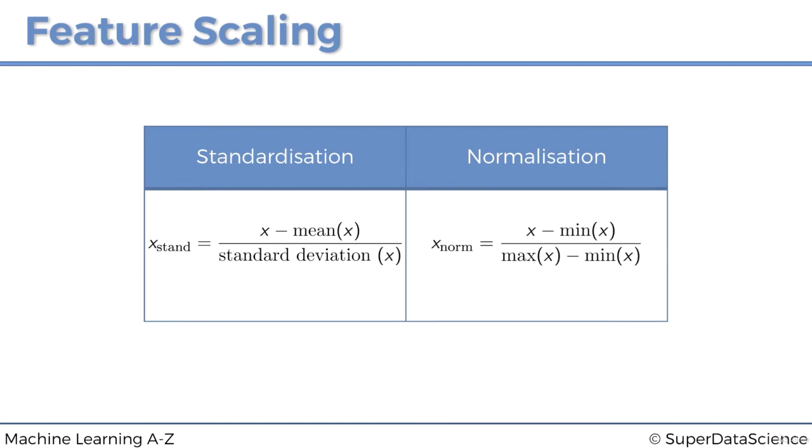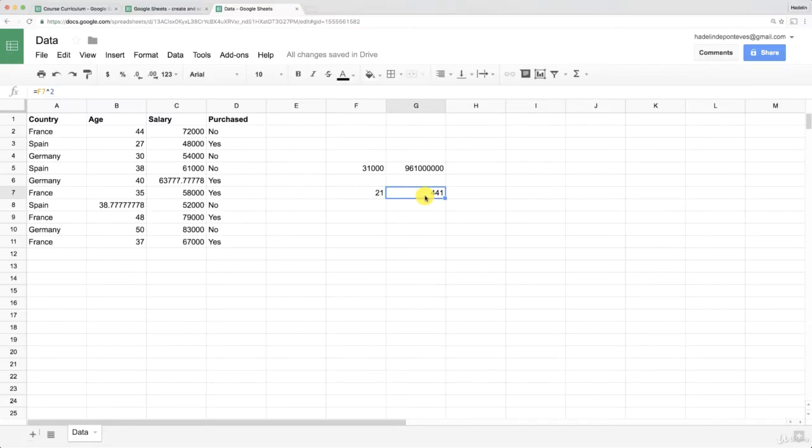Don't worry if you're not very comfortable with the mathematics here, but what you need to understand is that we are putting our variables in the same range, in the same scale, so that no variable is dominated by the other. Okay, so let's do it right now. You're going to see how the variables are going to be transformed. You're going to see how they go from having large and very different values to small and similar values. So let's move on to R.